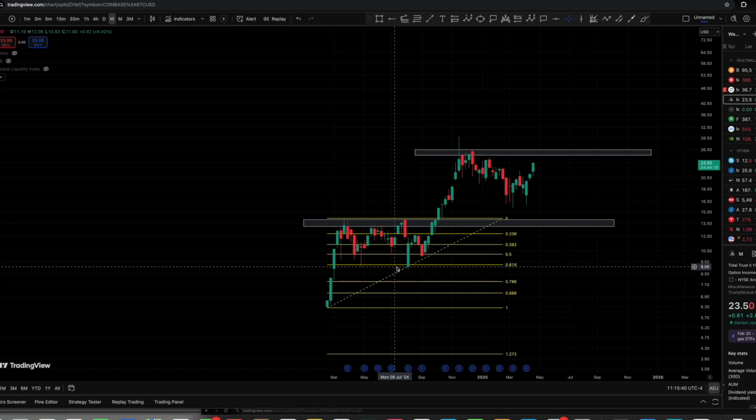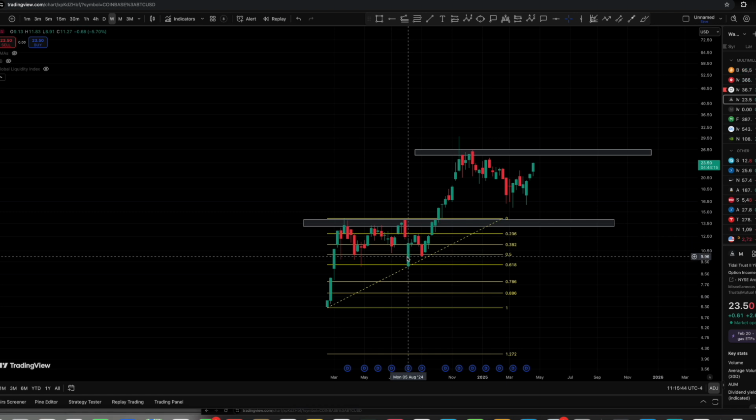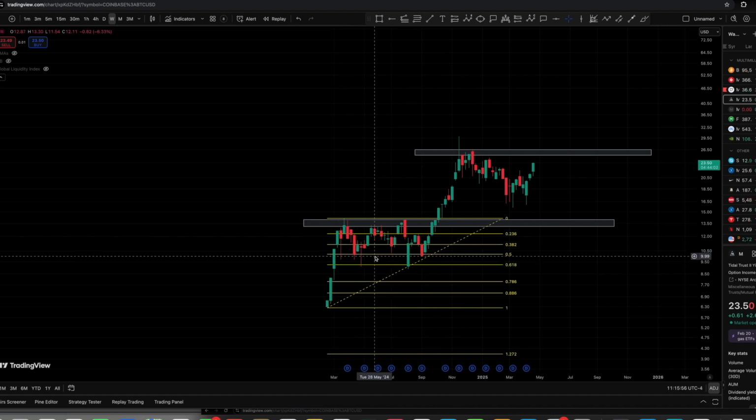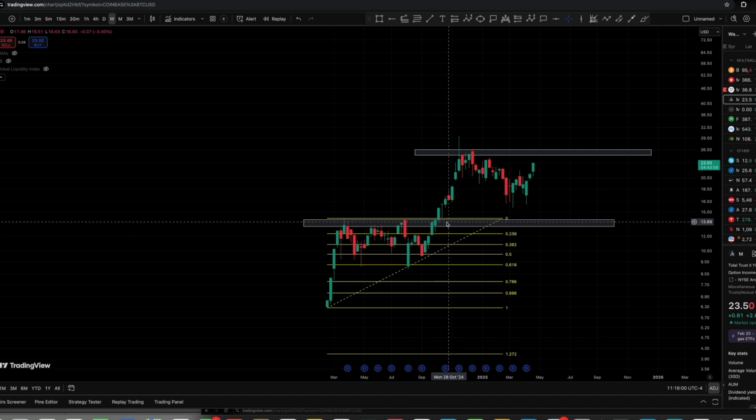We pulled back to the 618. We got one bounce off the fib, made it to the top again, one bounce off the 618 again. So these are the key levels, the 0.5 to the 618. We bounced off the 618 two times and a couple times off the 0.5. That's the key level to continue the bullish momentum. Since this is a bullish pole, this is support for the upside.